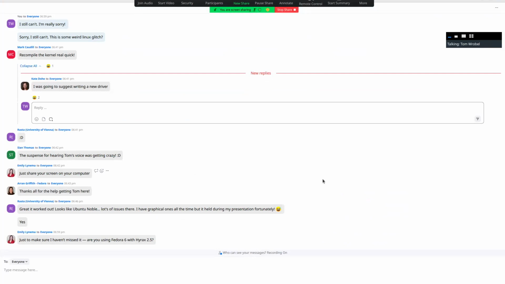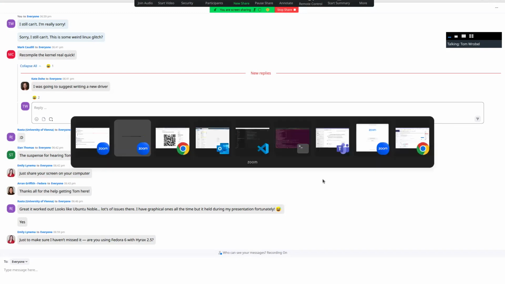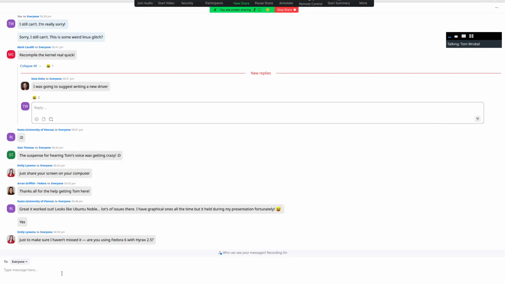So we are using Fedora 6 with Hyrax 2.5. But as far as Hyrax is concerned, what our Hyrax code does is it takes the Hyrax metadata, turns it into JSON and saves it as a JSON file, and then it exports the binary files. So it's very, very lightweight code, apart from the turn-a-Hyrax-object-into-JSON part. That's quite a bit. The metadata crosswalking is significant, but the actual DPS code is extremely light. We use a piece of Ruby code called Fedora 6 Client, which we wrote for the purpose, and which we've also shared.